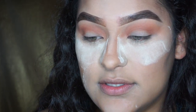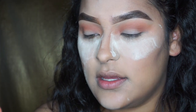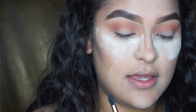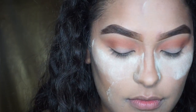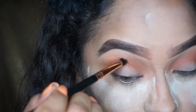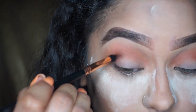Now we're going with a smaller brush than the one I had. It is a small taper blending brush from Sigma, the E45. And we are taking the color Violeta from the palette. And now we're actually hitting the crease. Like the crease, not over it. Well, actually, we will be going over it once I blend it a bit.